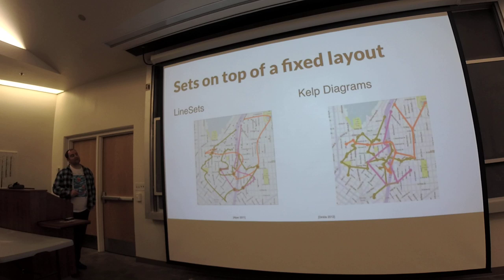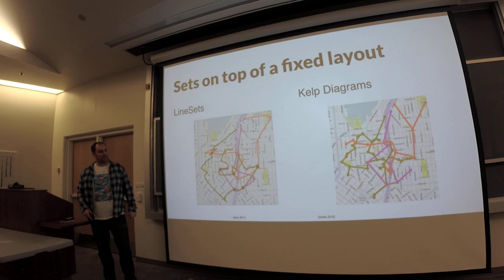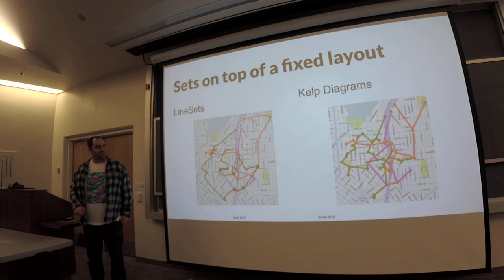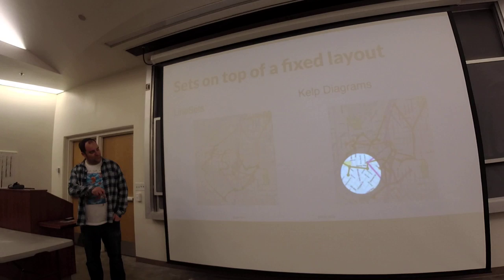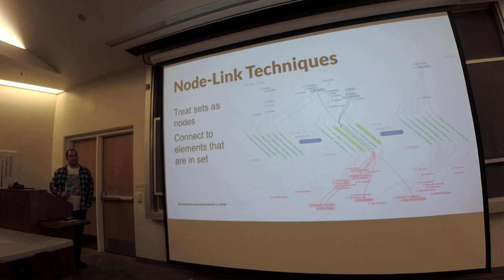And people have developed various spins on this basic idea. Here is a simpler approach where you simply draw a line through all of the participating elements. And this one here is a riff on this. In contrast, this is one continuous line, and this one also includes branches, so the overall length of the line is a little bit less, there are fewer extra lines in here. A completely different way of showing these relationships are node link techniques.